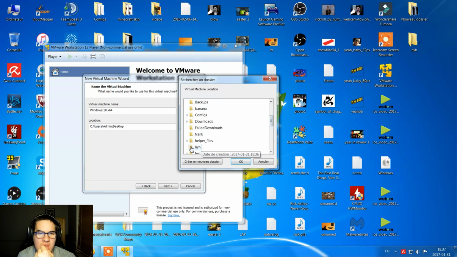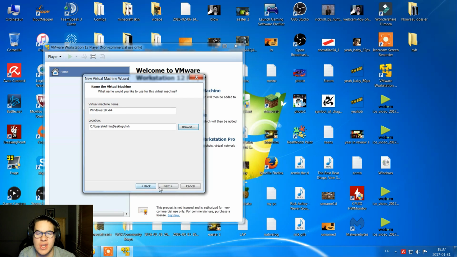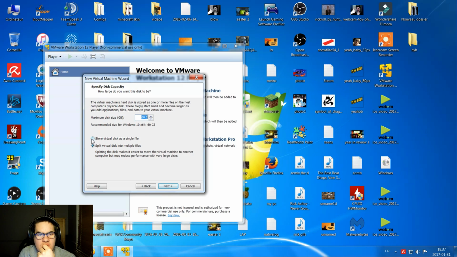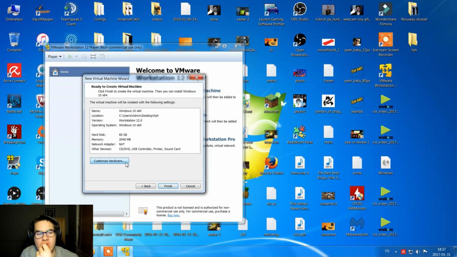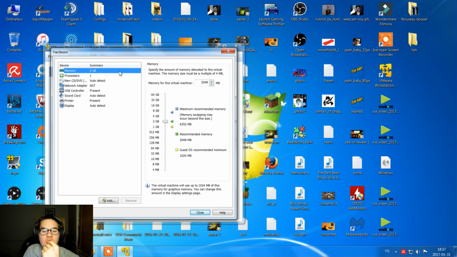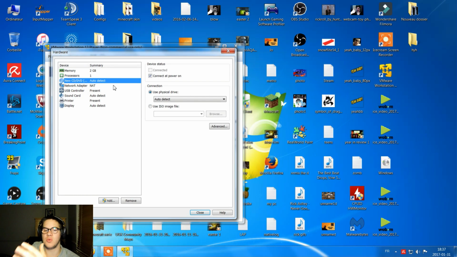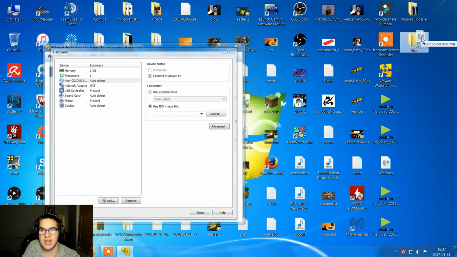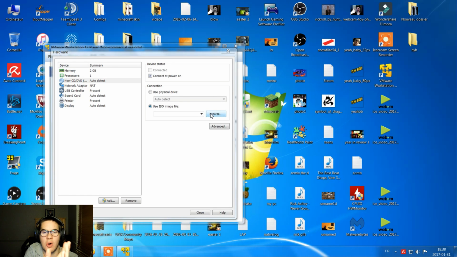And then in customize hardware, you click on it, and you use the memory and the processor you want, and also in the new CD/DVD, you use the ISO image, and where you put it, like me, I put it in my folder, it recognized it, like there. But if not, you browse and get it on the desktop. Then you click finish, and then you open the VM Windows 10.